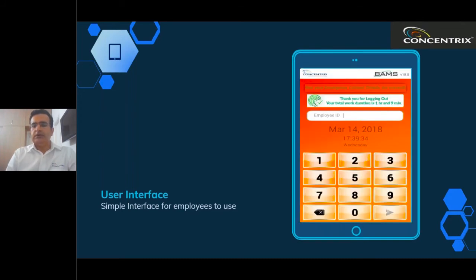And when you log out, this is the screen that comes, and this is where it is announcing how many hours you have spent. So people would know there and then that my attendance will be marked as per these hours that are coming in here.